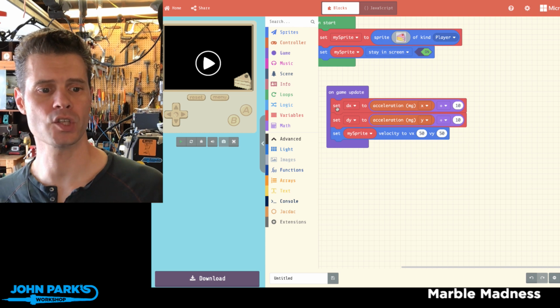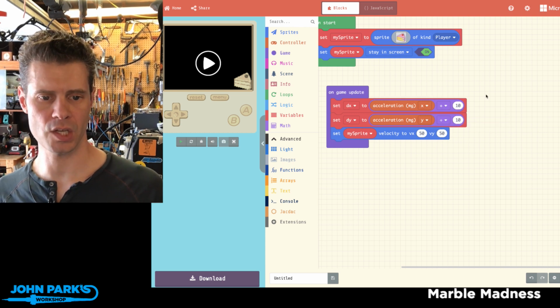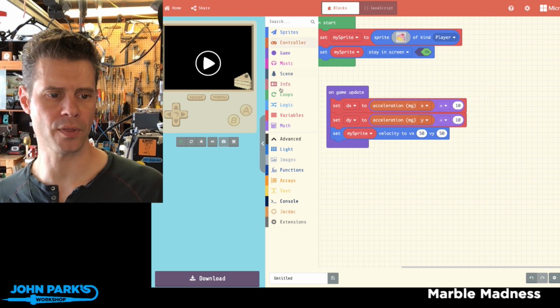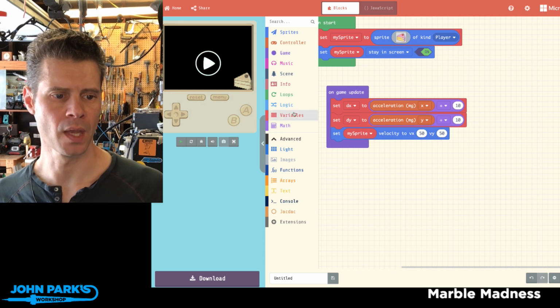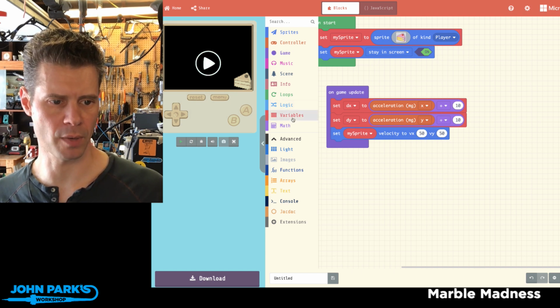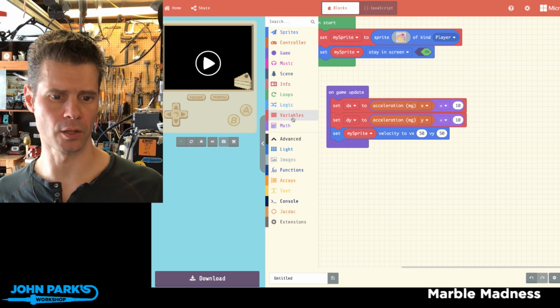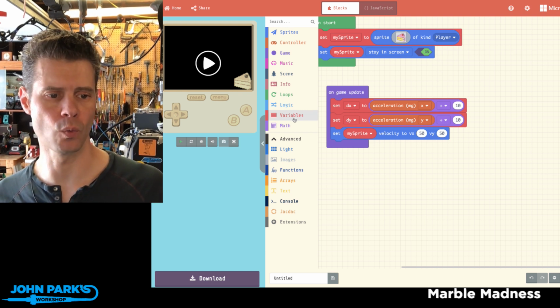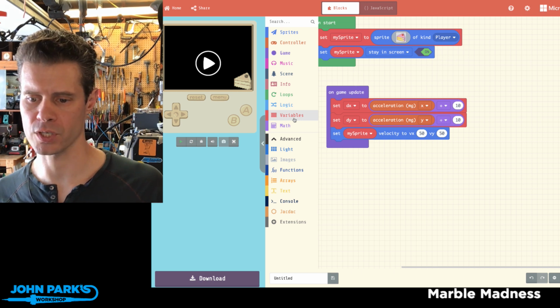OK, so now I've got these two variables being set that are based on the readings of the accelerometer, and then they're being divided by 10 to dampen them. And now I will drop those variables into this set my sprite velocity x, velocity y. Again, this is totally optional, but it just keeps your code a little more organized and a little more discrete so that you can go and use this variable elsewhere if you want.